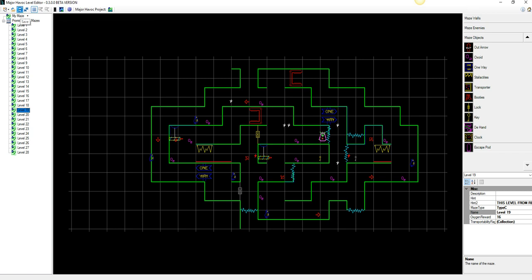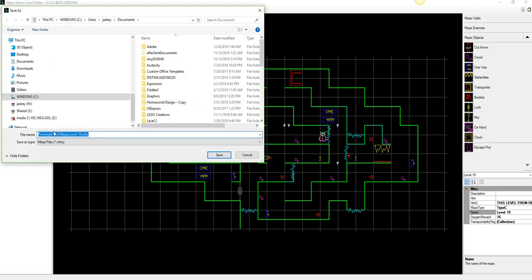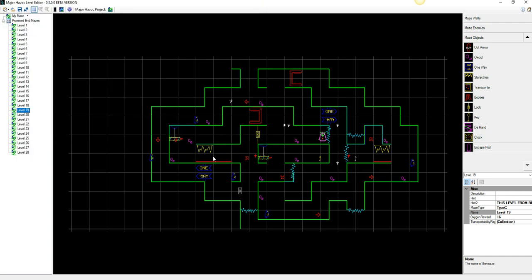Don't forget to save these. You can also save the modified ROMs if you want to just open them from a file. Save them in there. You're good to go. Otherwise, you can just re-import them from the template ROMs that are here. So that's about it. Hopefully that should get you started.